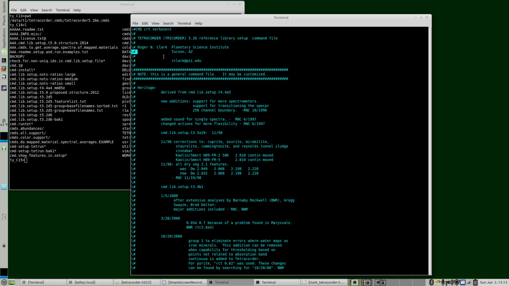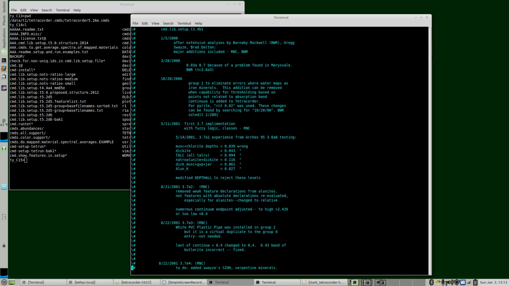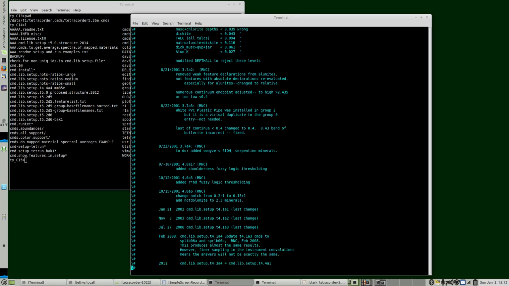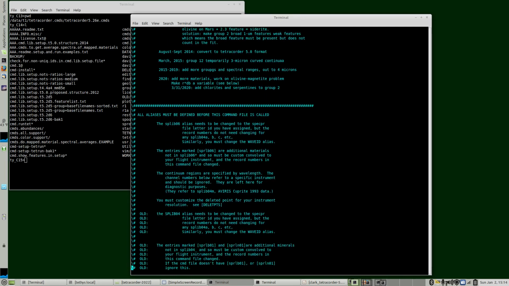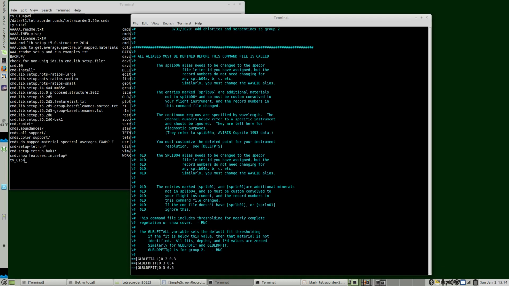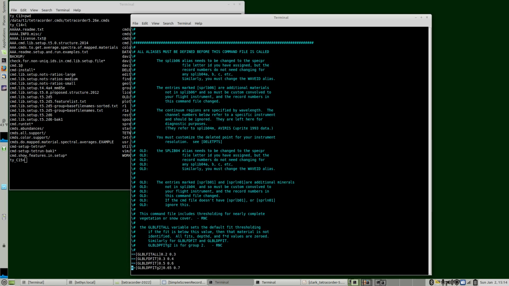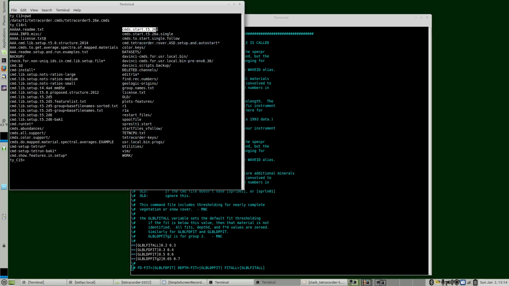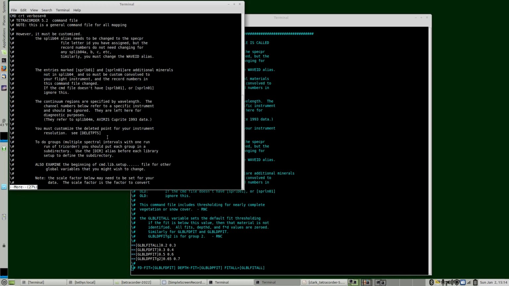So if we go down, generally we keep notes on changes that have been done. You'll see dates here, 2000, 2001, so on. Then we have aliases that must be defined in order for the command file to work. And if you noticed before in the start file, there were a lot of things defined there, so we can bring that up again.